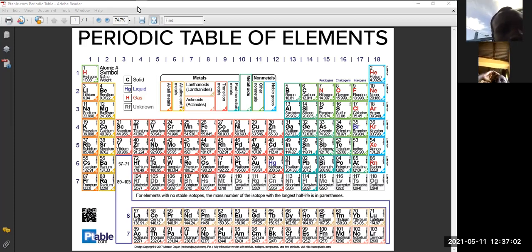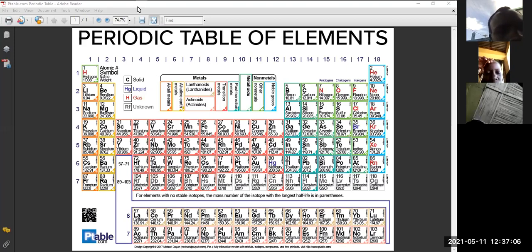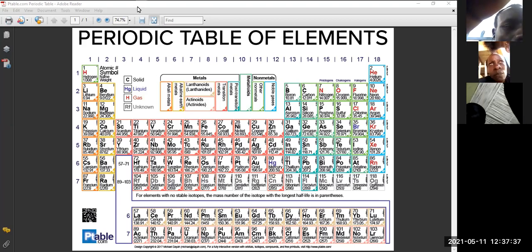Number of neutrons equals mass number minus atomic number. This is how you find the number of neutrons. They are showing us here. The number of neutrons, the neutral ones, the ones with no charge, the ones we are adding to the protons to find the mass number. So they are saying the number of neutrons is equal to mass number minus atomic number.